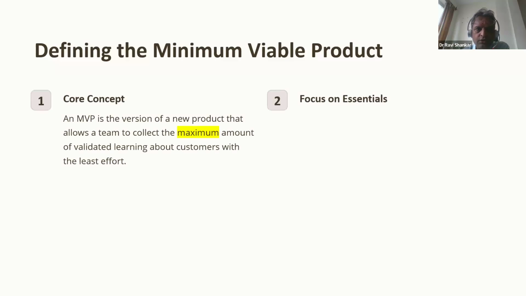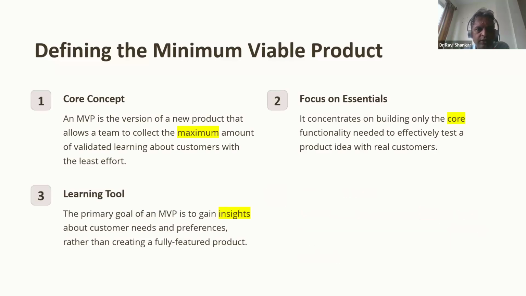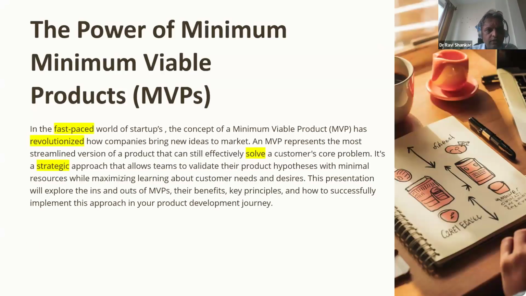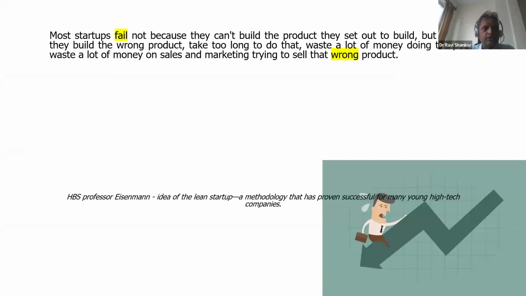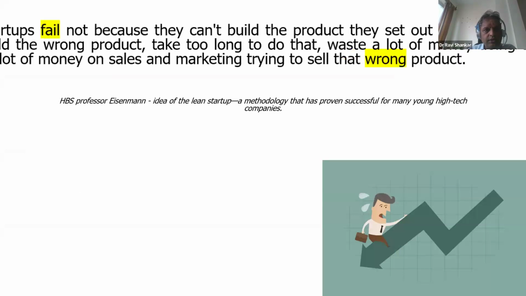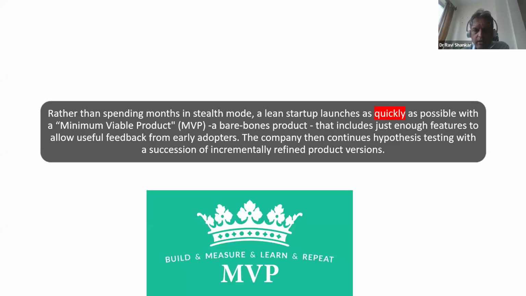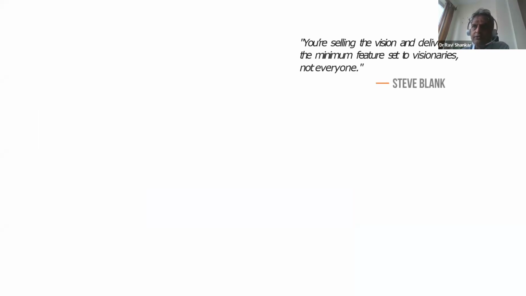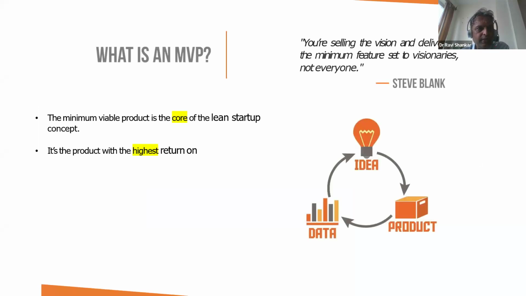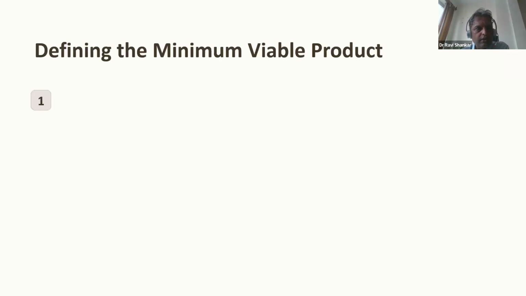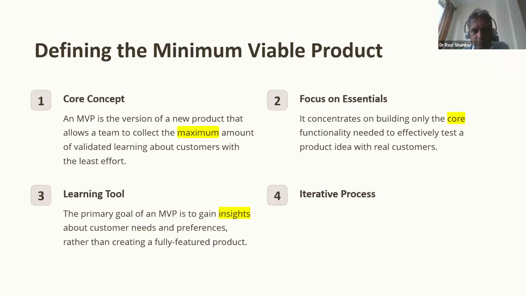Okay, thank you. So I just went through these four dimensions through which you can define the MVP, so I'll quickly take 30 seconds and start from the beginning. That's how we started with the background and Professor Einstein's concept, that why startups fail. We've been through this. MVP is all about building, measuring, learning and repeating the process. It's very quick. With minimal resources, you can maximize the learnings and outcomes. Hence, you need to launch with the MVP. Steve Blank told that you should sell the vision to only a basic set of visionaries who are early customers with minimum features. And we defined what is MVP, why you get the highest ROI, et cetera. Definition is done.